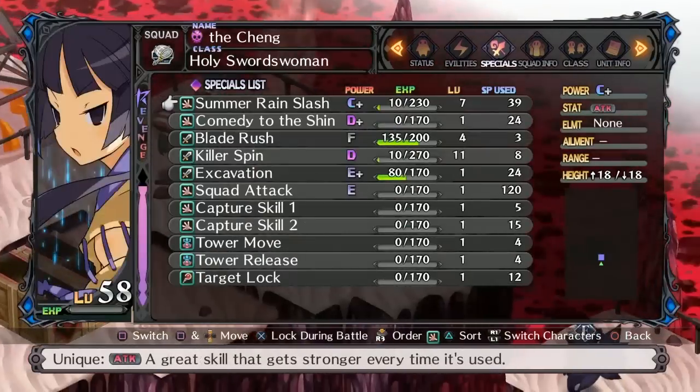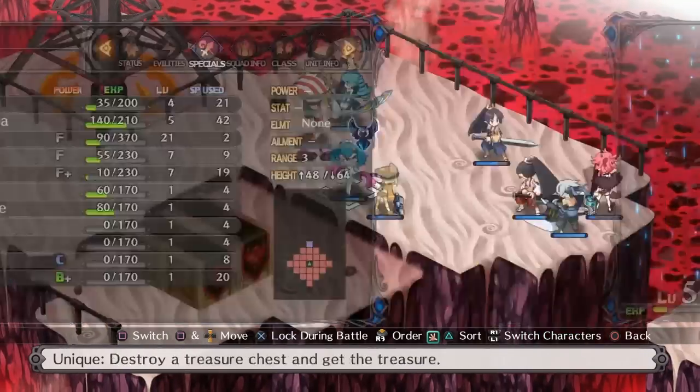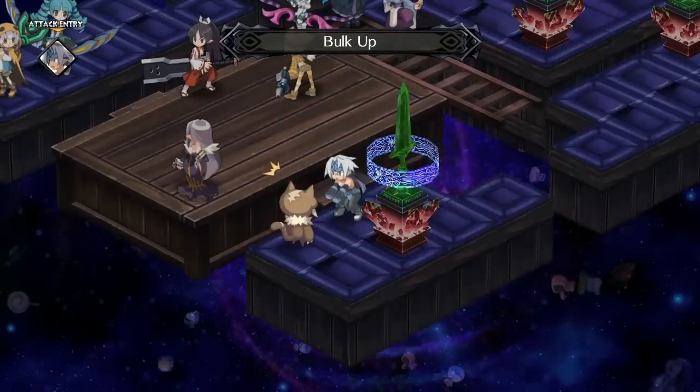Humanoid classes can now learn their own special abilities that are unique to the class rather than just spells and weapon skills. These include new attacks, SP regeneration, and my personal favorite, muscle beams.